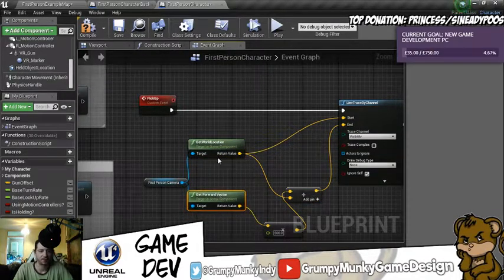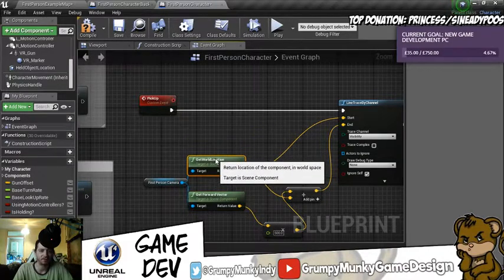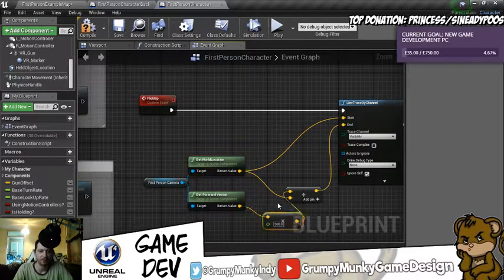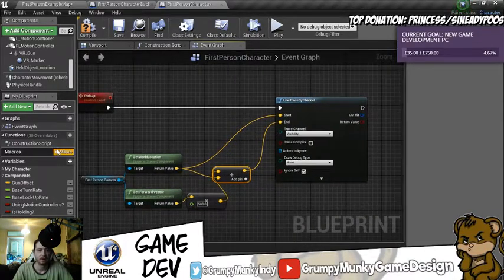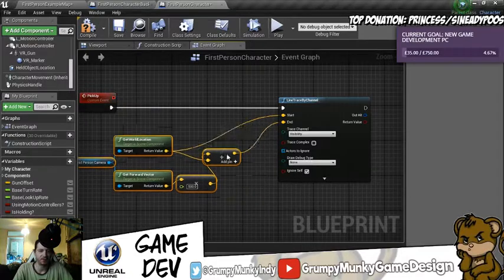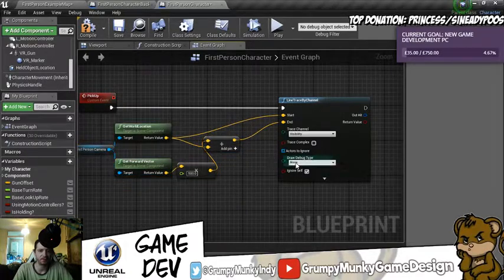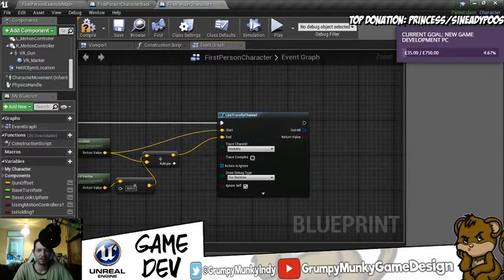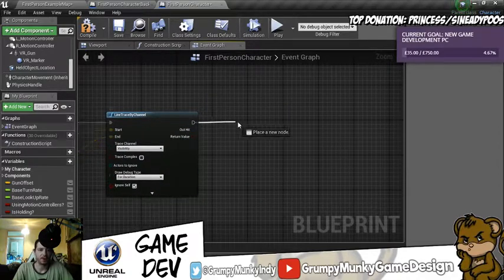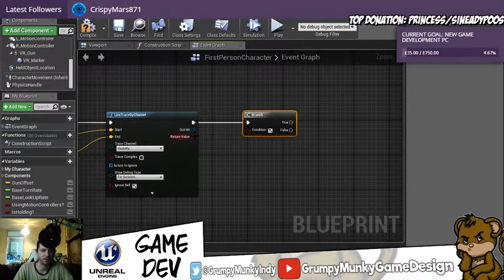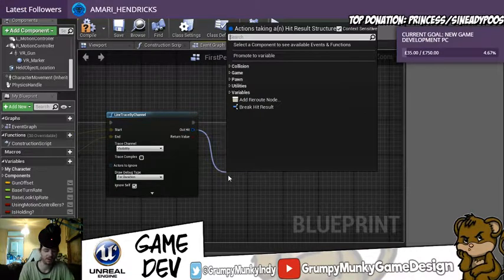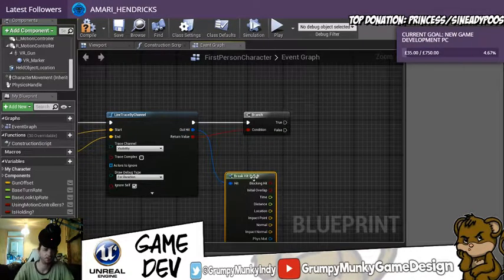There we go. So that's our line trace setup. That'll come out from the camera 500 units, straightforward. And that's where it will end. And if it hits something, that's the logic we're going to set up now. So last thing you probably want to do is set that to duration. And there we go. So on hit, we need a branch, because we're going to confirm that we hit something. So return that as a boolean, so true, false, did we hit something. We'll break the out hit, so we'll break the hit result.